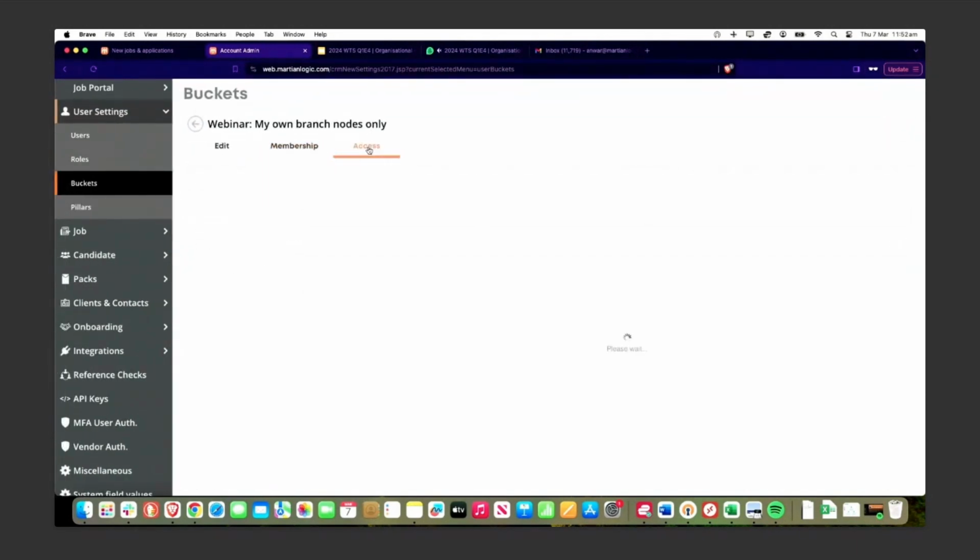When we go to access here, it says we've got a member who is Frankie here, and their global role is a hiring manager. So in general, for every node in your org chart, they are just the hiring manager access. And that is the one that I customized and was very minimal. They could not do anything, right? They can only see the node and the name of the person and their position. So that's what that role should give them. And that could be your own custom role anyway. However, as part of the bucket, meaning when it comes to their own team members, they get elevated to an admin. That's really the concept here.